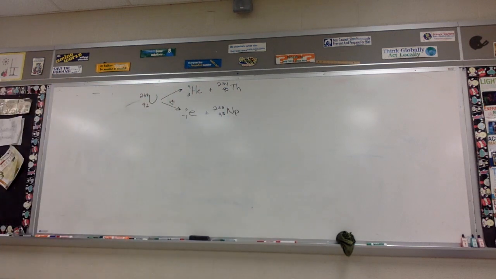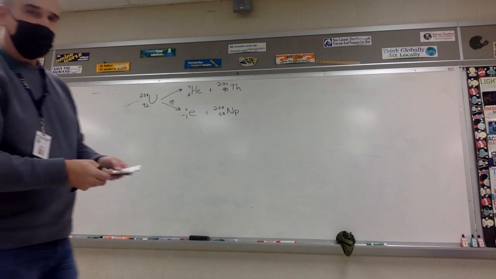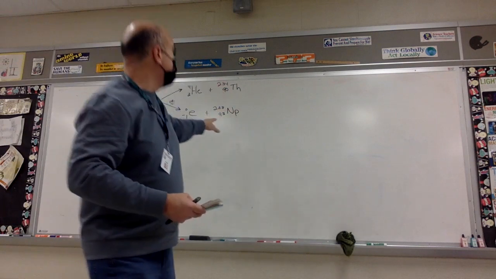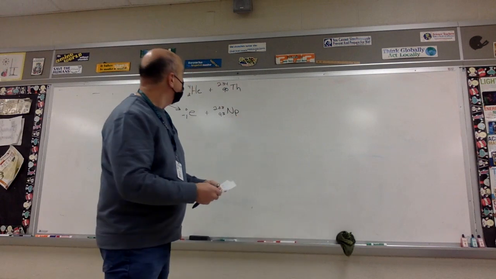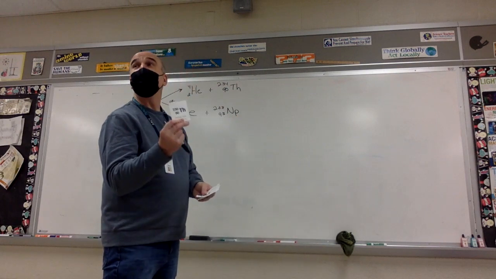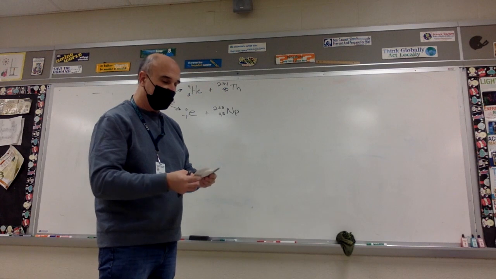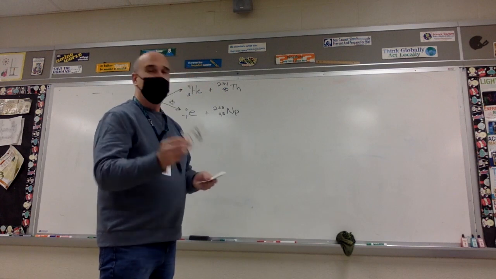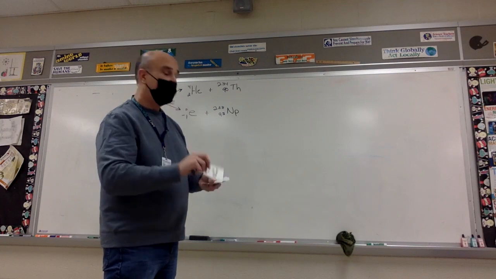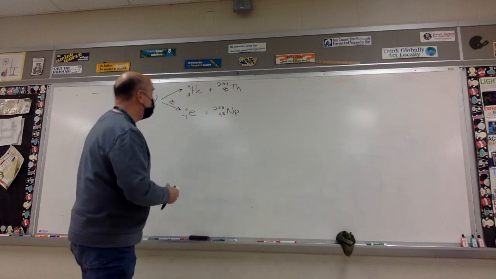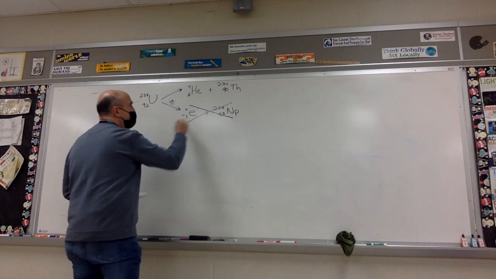So I look through my cards. Okay. I lay my uranium-238 down on my desk. I look through my cards to see which one of these, only one of these is going to be in my deck. It's either going to be thorium or neptunium. You have to be careful because here's a thorium, but it's 230. The mass number is 230. I need thorium with a mass number of 234, so that must be a different isotope. Oh, and I found one. It's thorium-234. Neptunium's not in my pile, so I know that that's not the correct one. So then on your sheet, you can just say, nope, X that one out.